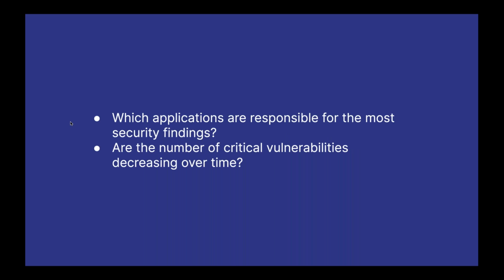You can start thinking about things like, which applications are responsible for the most security findings? And are the number of critical vulnerabilities increasing or decreasing over time? These aren't questions that a developer is necessarily interested in, but managers are probably interested, and security teams that aren't looking at individual pull requests or applications, but rather dozens of applications or hundreds of microservices. It's really valuable for them to start thinking at a higher level, beyond the individual vulnerabilities a developer might be interested in.